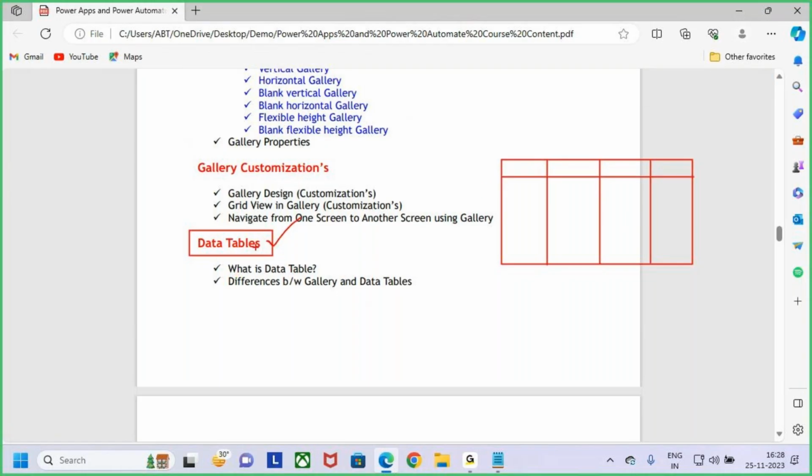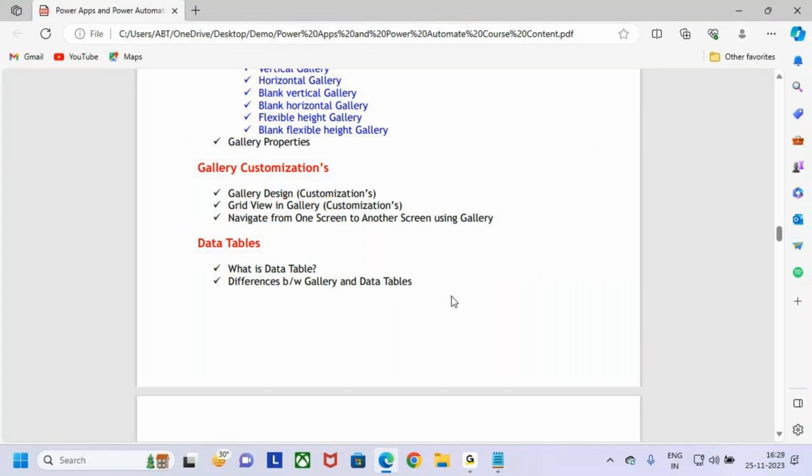With the help of a gallery, you can design the gallery in a grid view. In galleries you are also able to show the data in tabular format, but you need to design it. Here there is no need to design. Directly you can use this control, data tables. This data tables control is used to display the data in the form of a table in Power Apps.